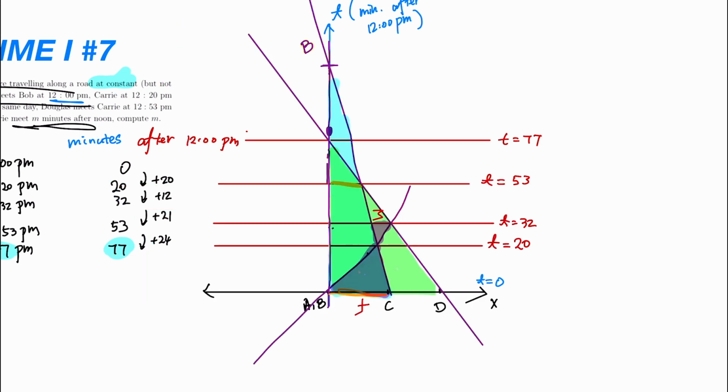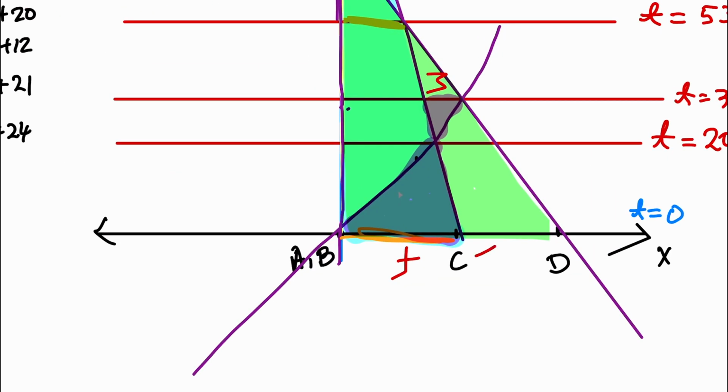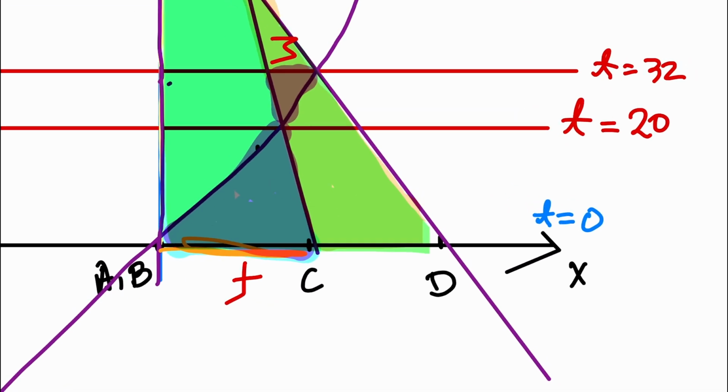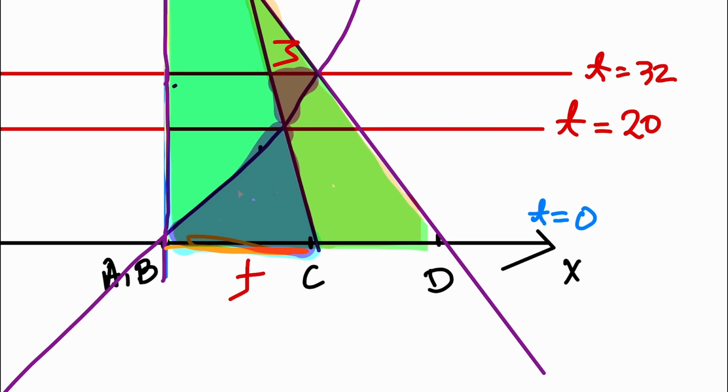So let's take a look. Now, what can we do with this information? Well, we see that there is another similar triangle. I know that's a lot of similar triangles, but that's what you will see if you have a lot of parallel lines. So this will be another similar triangle.